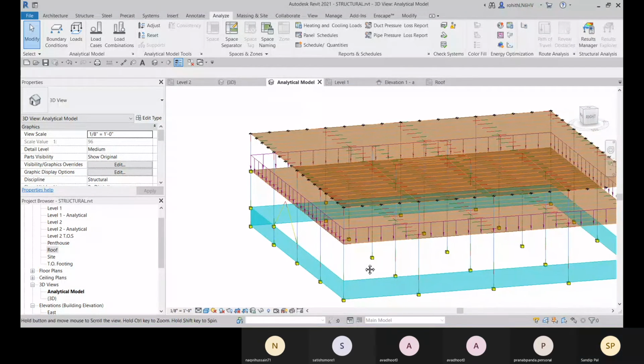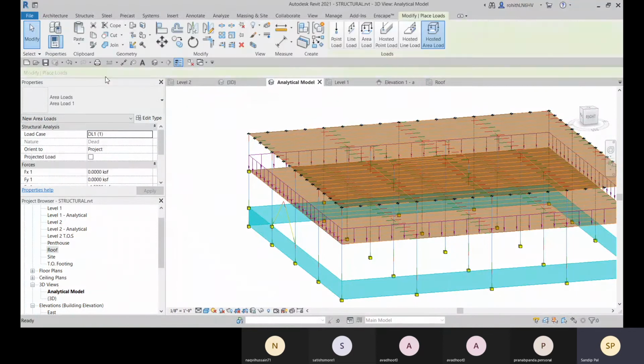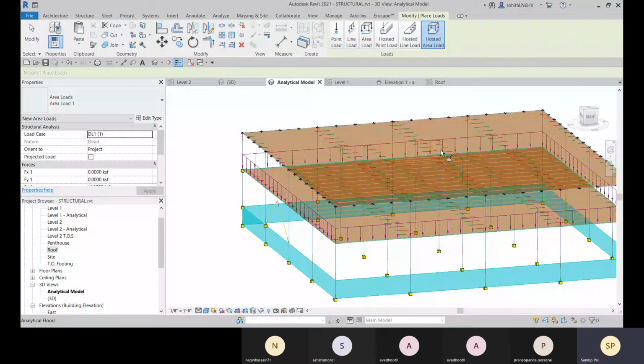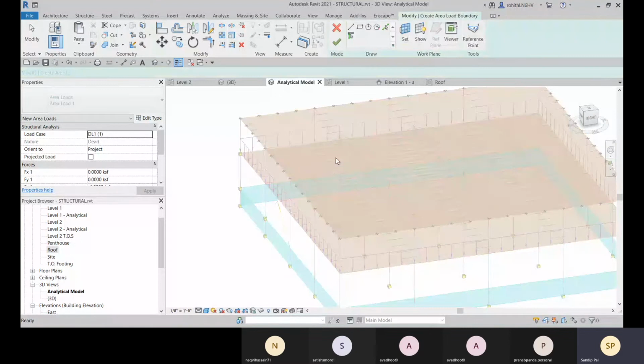Okay, so this is how we will do it. We have this boundary condition, we have this load option. So for this you can go like this area load.